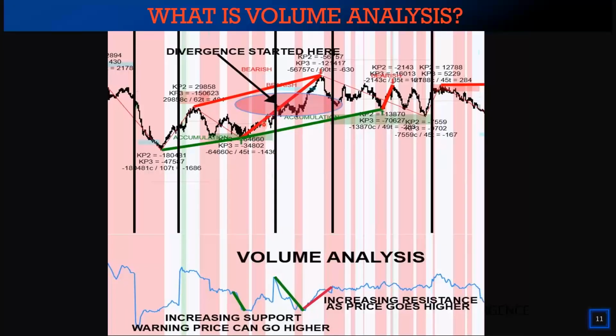So what's happening after we made the low is we're increasing our support as price went higher. They were trying to sell it. And what was happening is limit orders were coming in to support price. And that's why price didn't fail, even though the delta here was going to be negative. So again, kind of interesting.